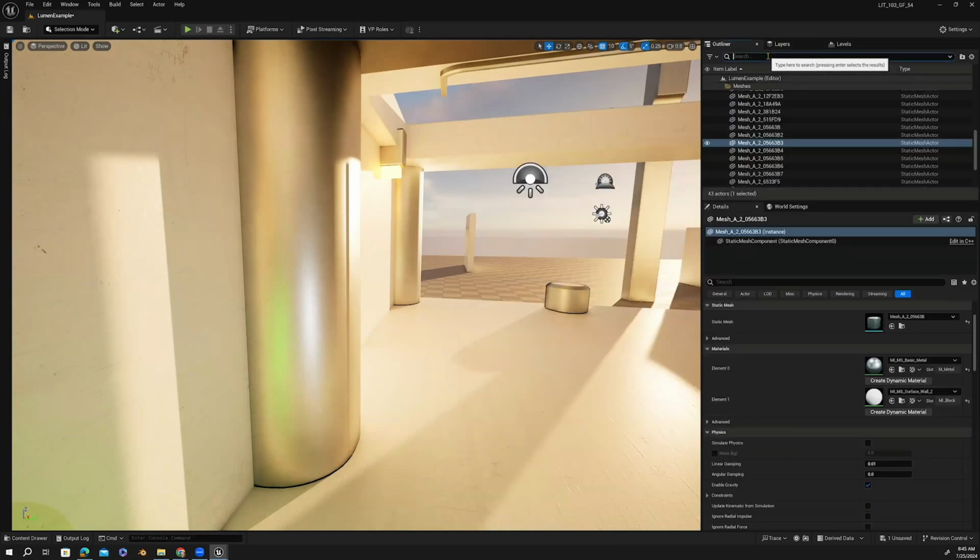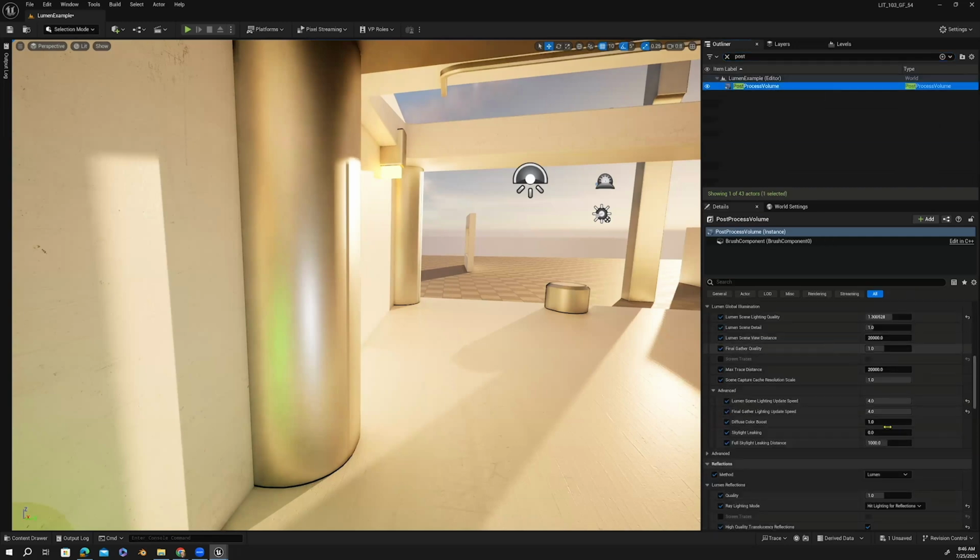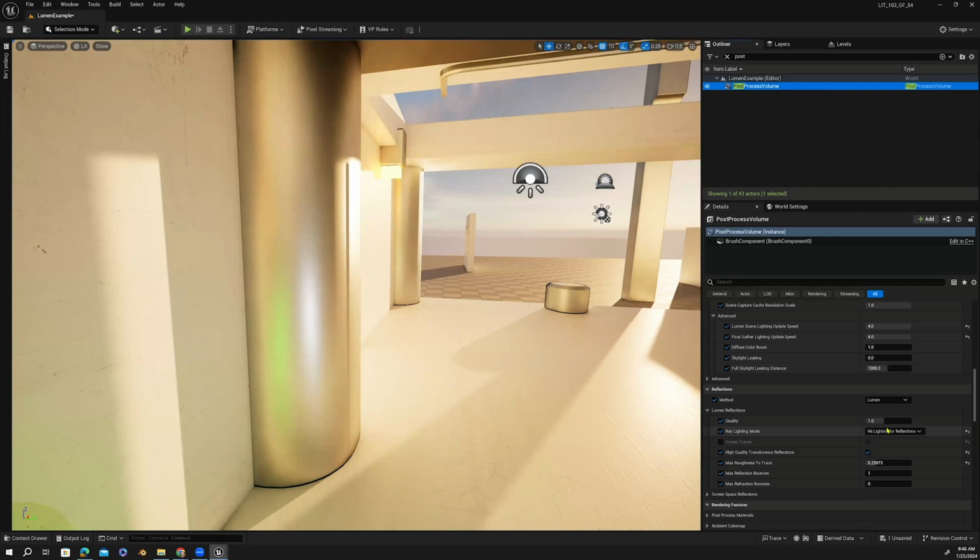So if we go back to our post-process volume, that was a pretty great addition that we've put in there. It allows me to go in here and control some of that. Again, my max roughness trace: if I increase this, you'll notice the noise starts to come in a bit. So I can increase or decrease according to the needs of my scene. Notice when it's really high, when you have highly reflective surfaces, this is where it's going to happen. So you can use this little slide bar or control it within the material itself, depending on the use case. Maybe you need a highly reflective surface for part of it, and then part of it you don't.